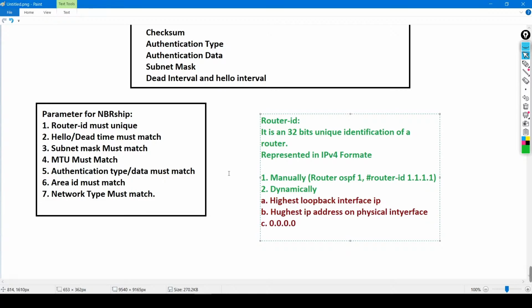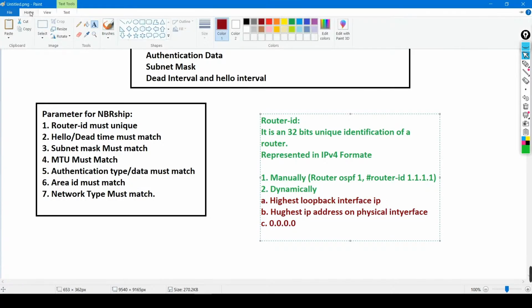Definitely, in an OSPF interview they will ask you a question from this topic: how the router elects the router ID in OSPF.